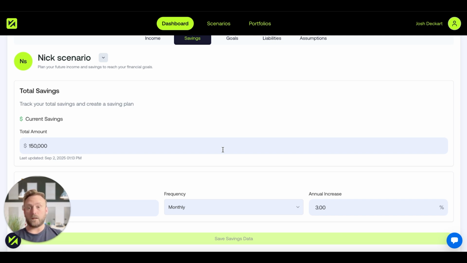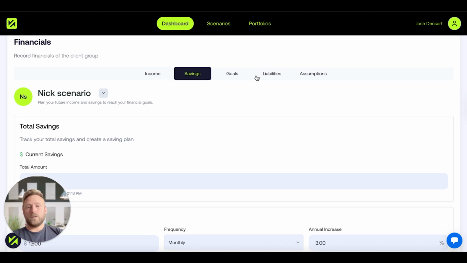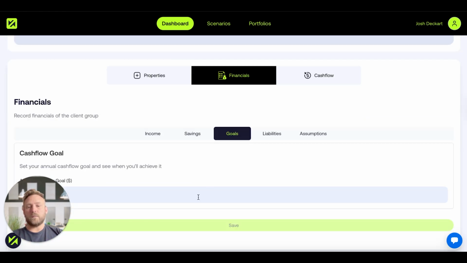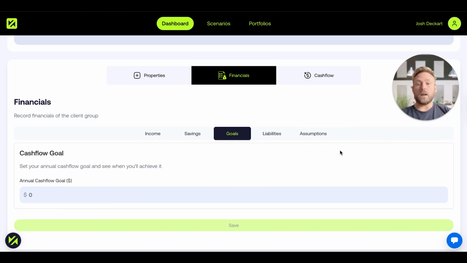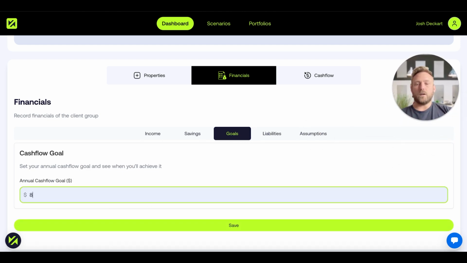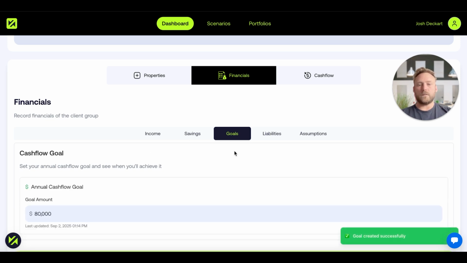It's all correctly updated. Now, what we want to do now is we want to enter in our goals. Now, establishing what your cash flow goal is another video. But once you have established your cash flow goal, you put in the net amount of cash flow that you need. And I refer to net specifically because net cash in your bank is what you use to pay for things. Gross is before tax, and it really doesn't reflect what you actually are going to receive because there might be multiple beneficiaries of the portfolio, and therefore that number changes, whereas the net cash flow result does not change. So we're going to save that goal.